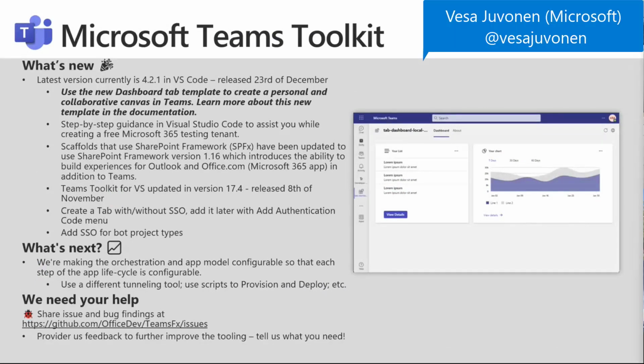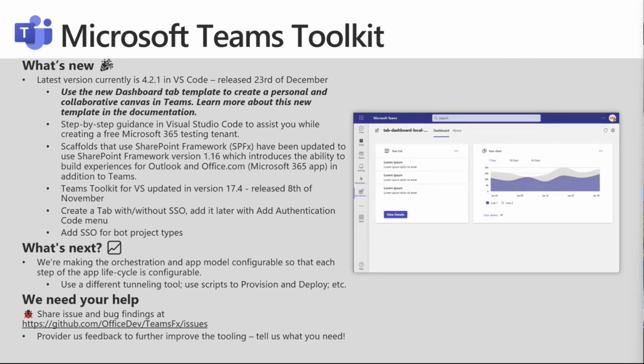No significant updates since the last time we had this, actually two weeks ago, but just before the holiday season there was a 4.2.1 version released. With that one, there's a new dashboard tab template, which you can see a preview of on the right side. You can start building this really cool looking dashboard application super easily using the Teams Toolkit. You'll get a starting point and you're able to then modify that experience.